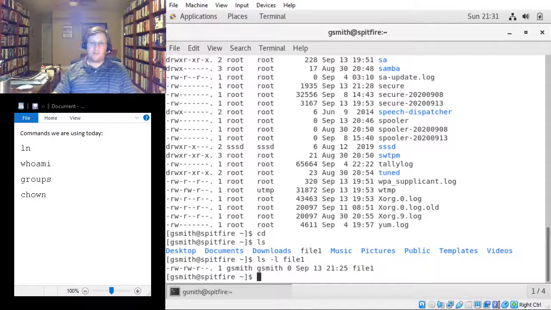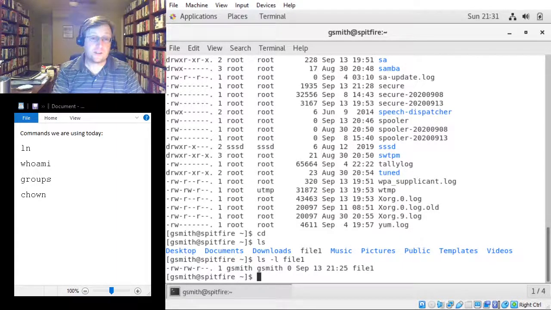You can see that in your little list of commands that we are using today. chown is short for change ownership. And what we should be able to do is say chown and then give the Linux system the name of the user that we want to own that file instead of us, and then the name of the file that we want to change. All right, and so the format of this command is pretty straightforward.